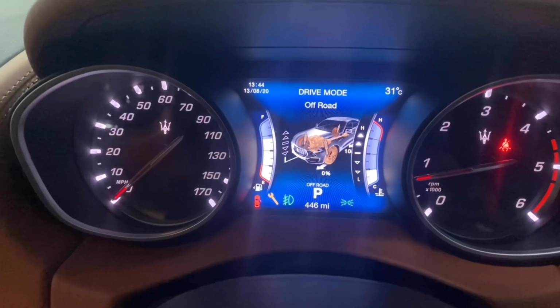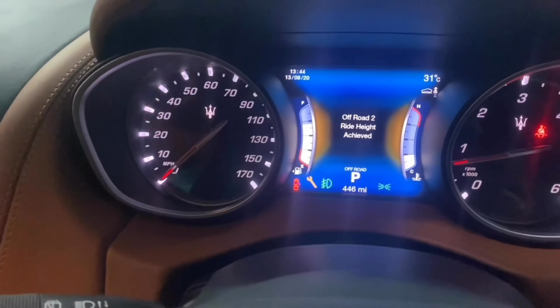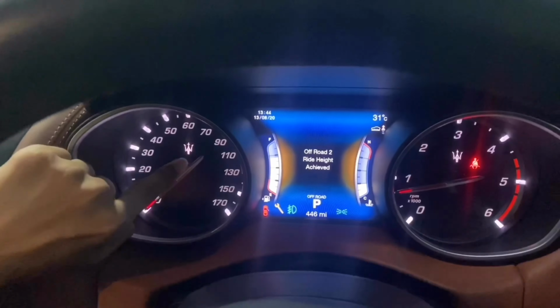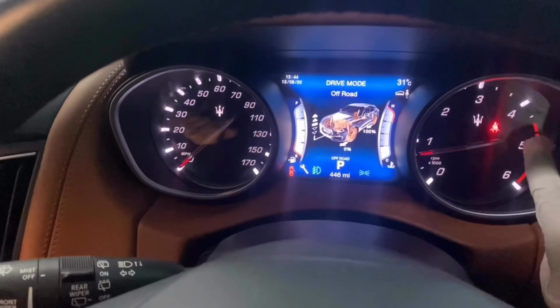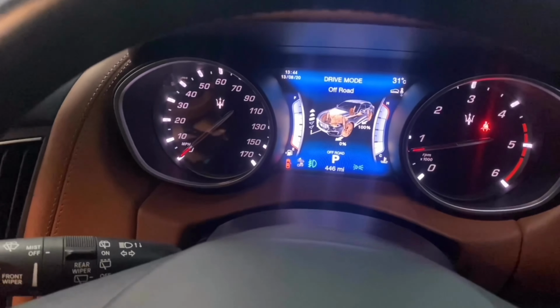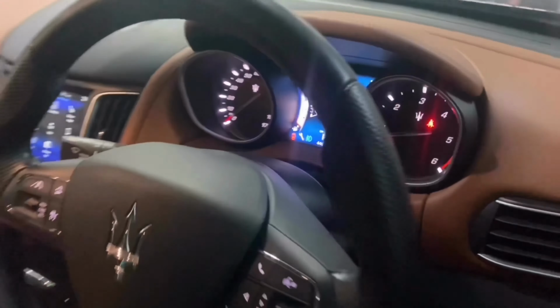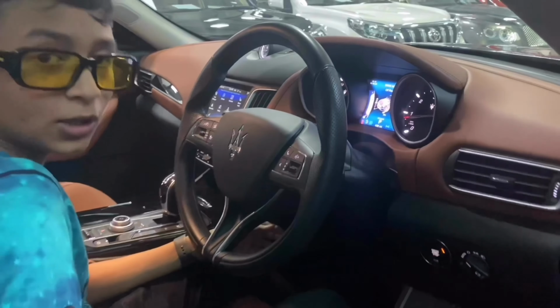And then here's your speedo, 170 miles per hour, not kilometers, by the way. It has a Maserati logo right there and a Maserati logo over here too. This is your RPM. Red line at 4,000, 5,000 RPM. You can control various things over here. Your steering wheel is automatic, so you can just control it from here. Seats are automatic with lumbar support at the front.